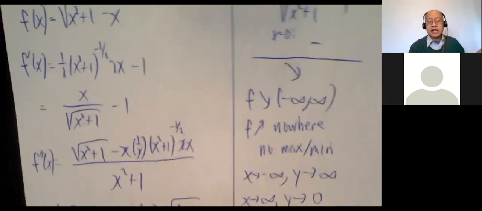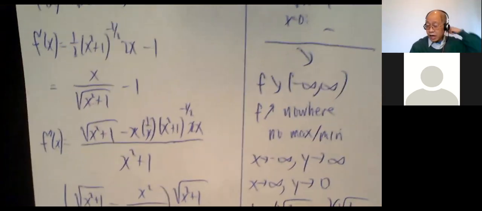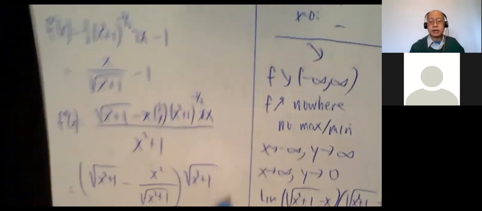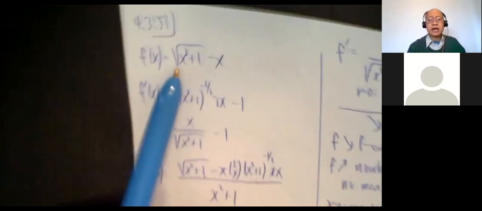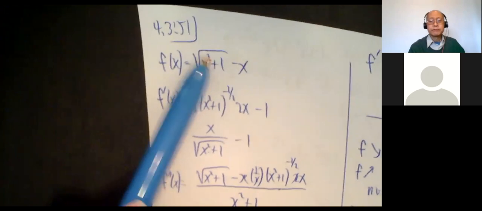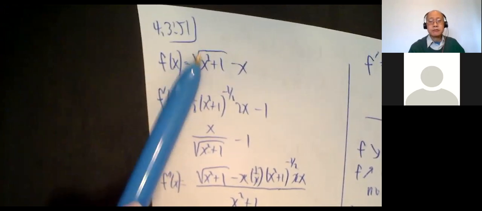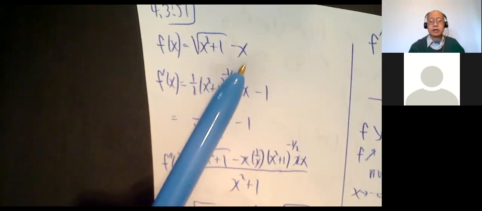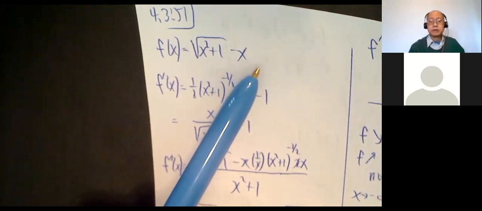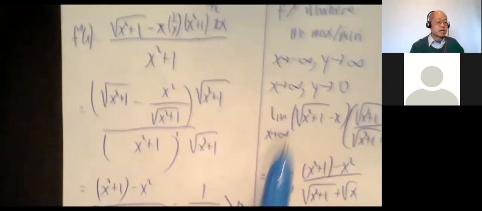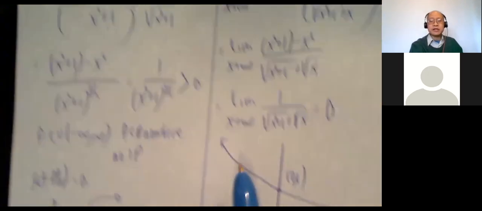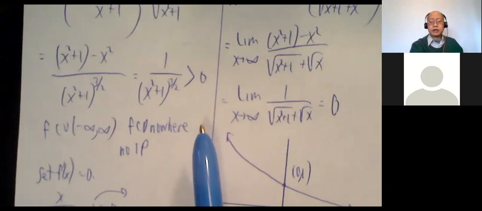Then one other analysis that I wanted to show you is the end behavior, what happens when x approaches infinity or negative infinity. So let's go back to the original. When x approaches negative infinity, plug in negative a billion. This is a big positive. Minus a negative billion, that's a double negative. It's also a big positive. So a big positive plus a big positive is big positive, y approaches infinity. So when x goes way out to the left, the graph goes to infinity.